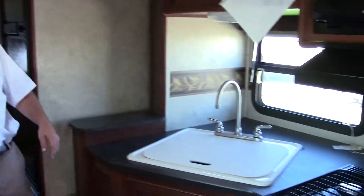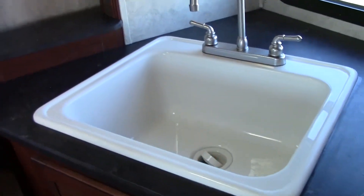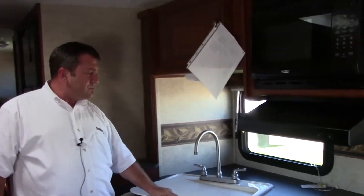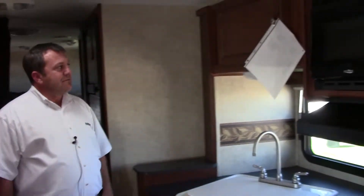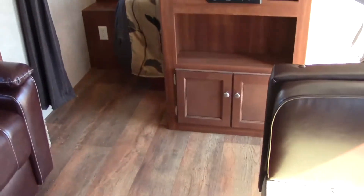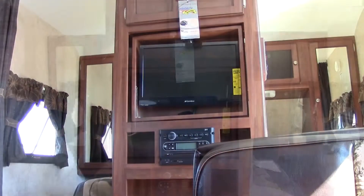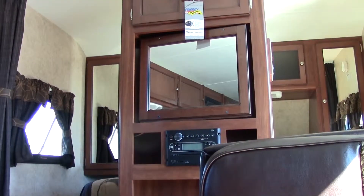If you'll notice the inside of the Bullitt Ultralight — lots of counter space. They actually have a residential style side sink which is really deep, which makes a whole lot of sense when you're cooking those big pots of gumbo during the winter months. Lots of cabinets and storage spaces throughout the coach with a nice tri-fold couch that actually folds out into a bed — no air mattresses that pop all the time. They actually have a TV; the face is one way, but when the kiddos go to bed, you can enjoy the TV the other way as well.